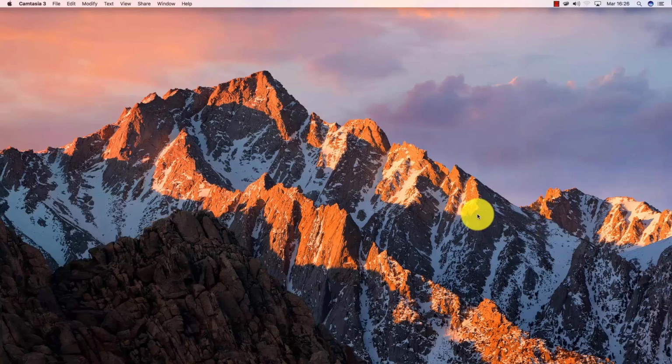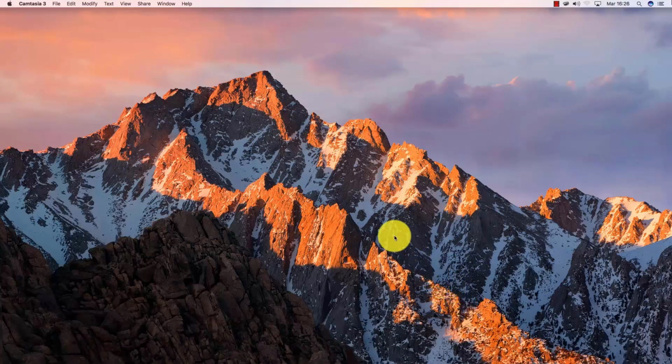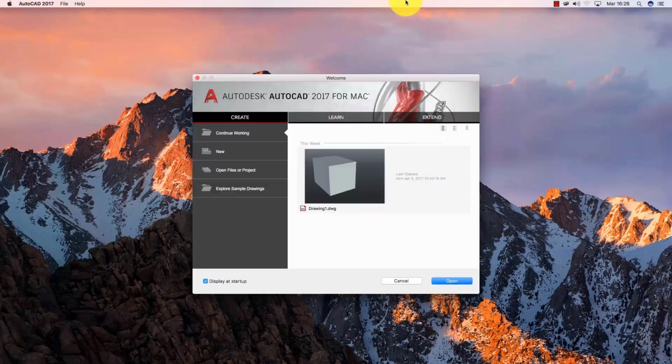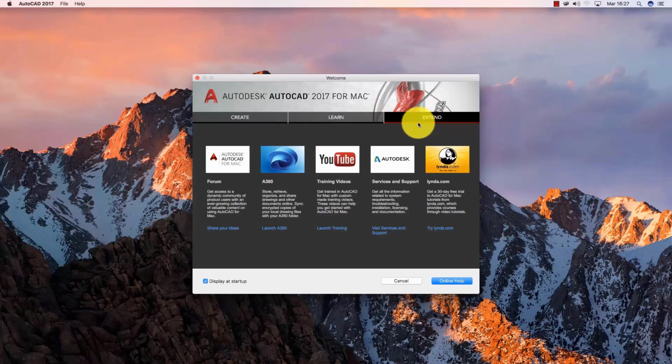Let's get started. Once installed, find AutoCAD on this bar. Here it is. Let's click to start it. AutoCAD is opening and presents us with this screen where we can start a new drawing, or, if connected to the internet, see tutorials that explain the essentials on how AutoCAD and some extensions work, forum, support service, YouTube and so on. We begin by creating a new drawing.